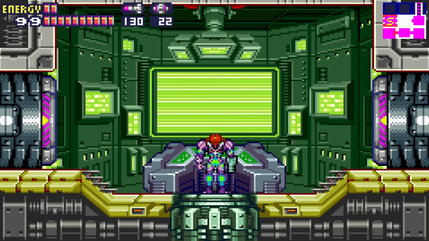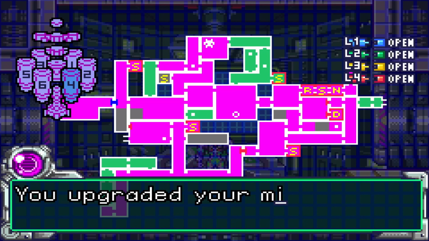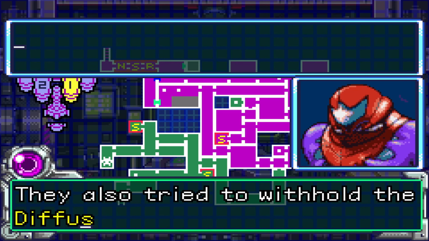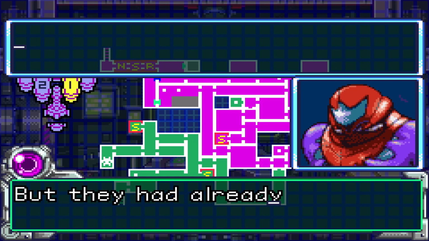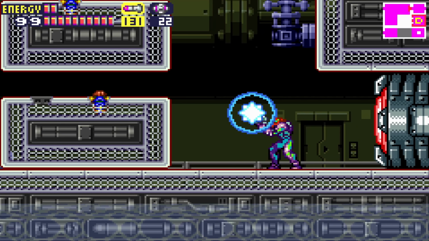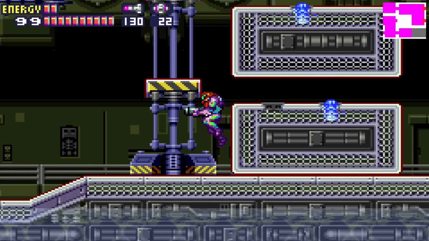Then, once you reach the navigation room, the computer admonishes you for opening red hatches without permission and feigns ignorance about the Diffusion missile upgrade that he neglected to mention. This becomes a major plot point later on when Samus learns that the Federation have been withholding upgrades from her on purpose to keep her weak and under their control. So in terms of plot relevance, the Diffusion missiles are pretty important, but from a gameplay perspective, not so much.